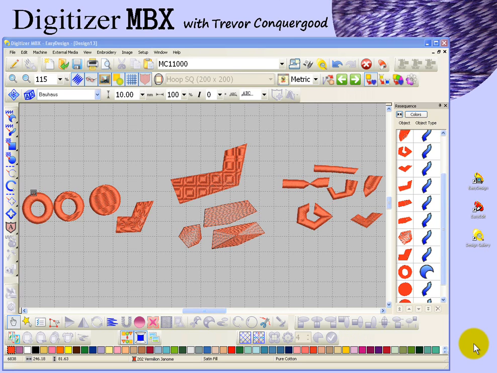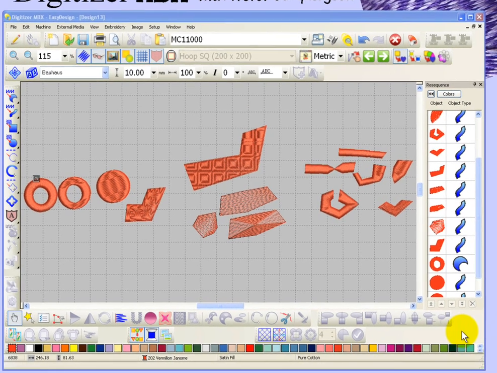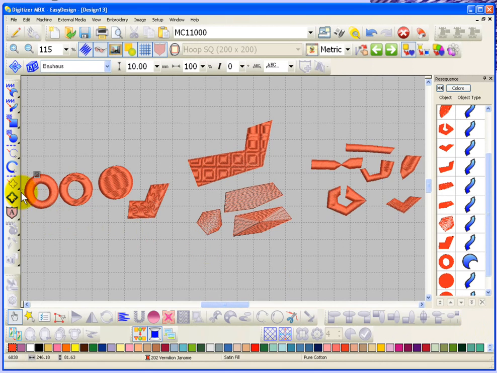In this segment, I'm going to take a look at the Line tool, and that's found on the left-hand side of your workspace on the Designing toolbar. And what you'll find, first of all, is that there's two options for the Line tool. For example, we've got an open line and a closed line.